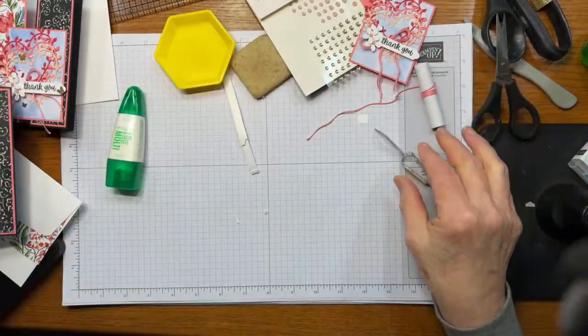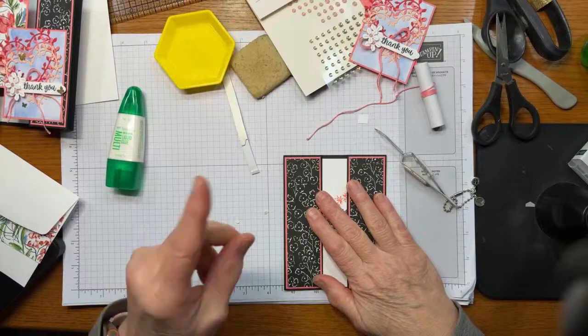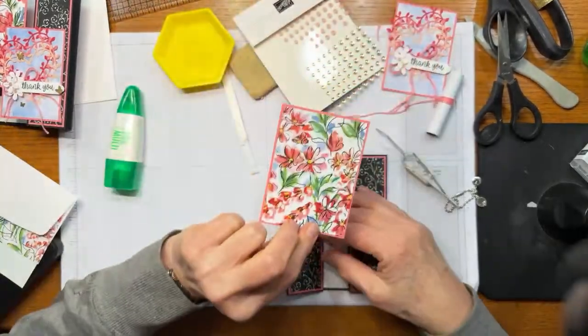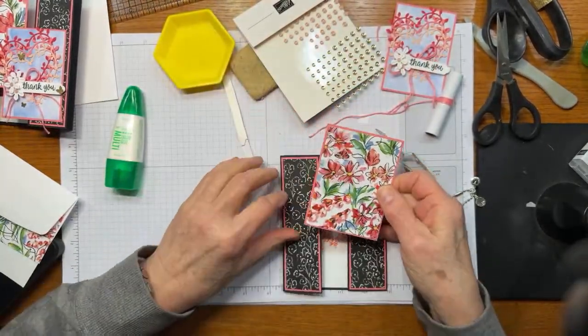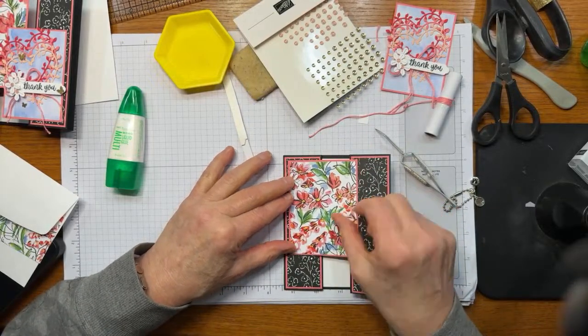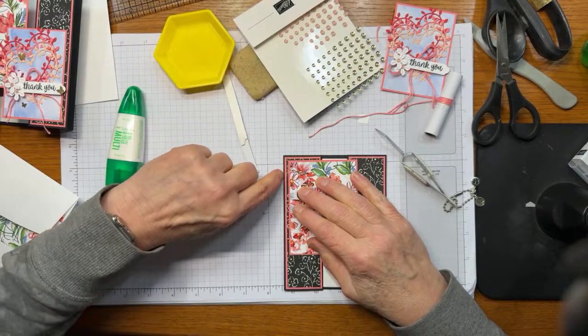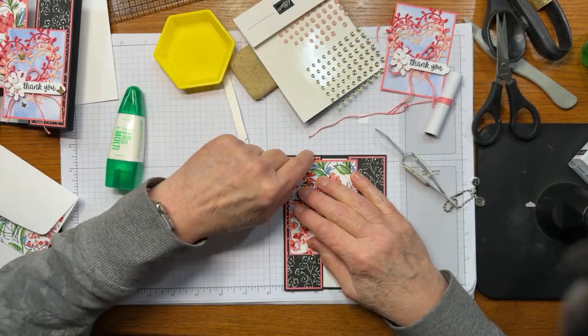We're going to start by putting the large top flap on first. And that one is right here. And this one does also have an uppy downy, so be sure you get the uppy downy. We're going to adhere it with just a little less than a quarter of it. Well, it's about a quarter of an inch, including the mat, all the way around.